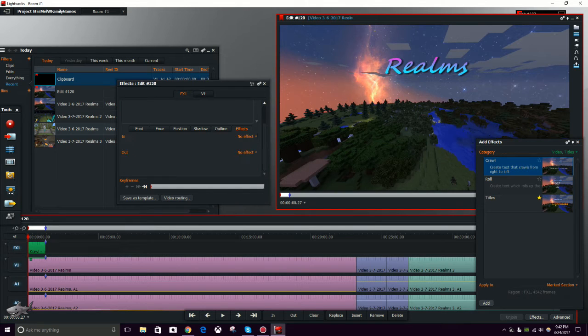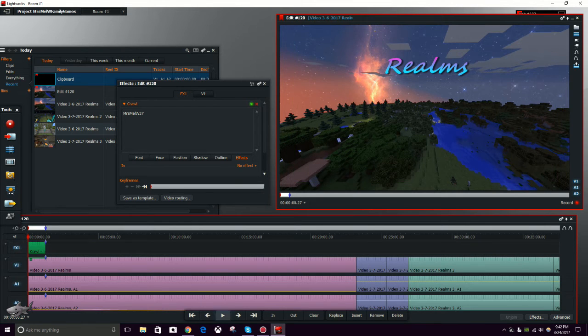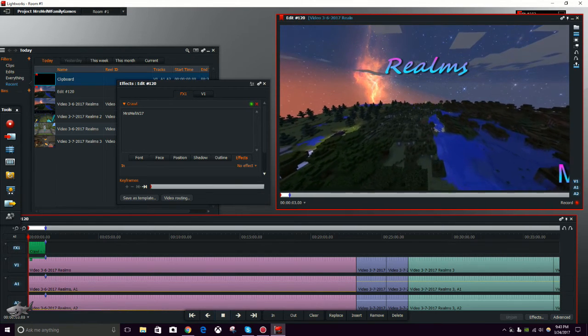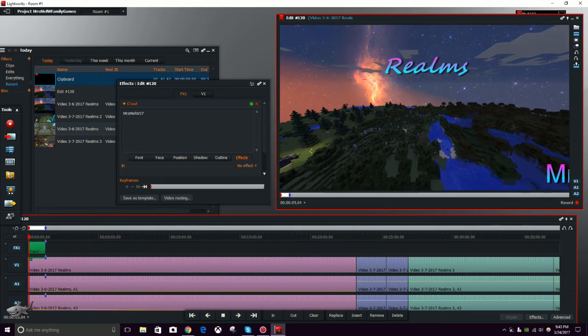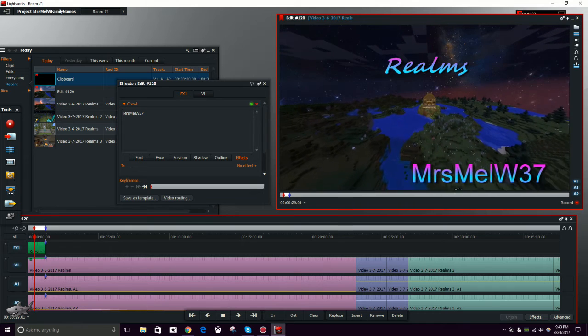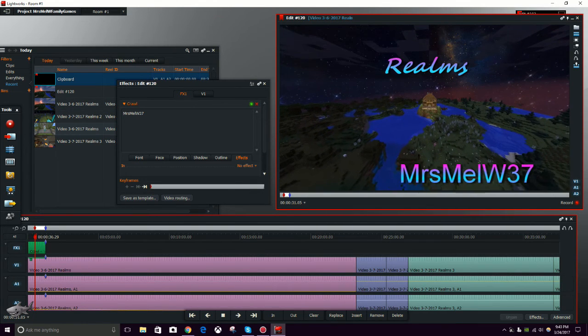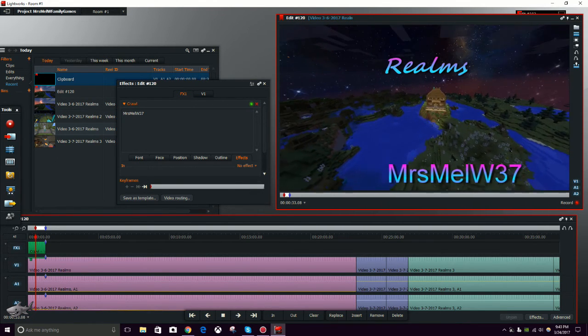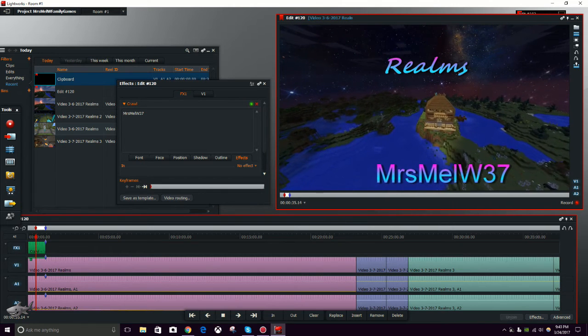Outline is fine. Effects. We can have it fade. But because it's crawling in, we probably don't need to do that. But it has the same fade and typewriter as the other one. So now let's see if it does that crawl for us. Let's play. Here it comes, and now it's faster. And you know why it's faster? Because I highlighted a smaller section. Yeah, so that's how it works.